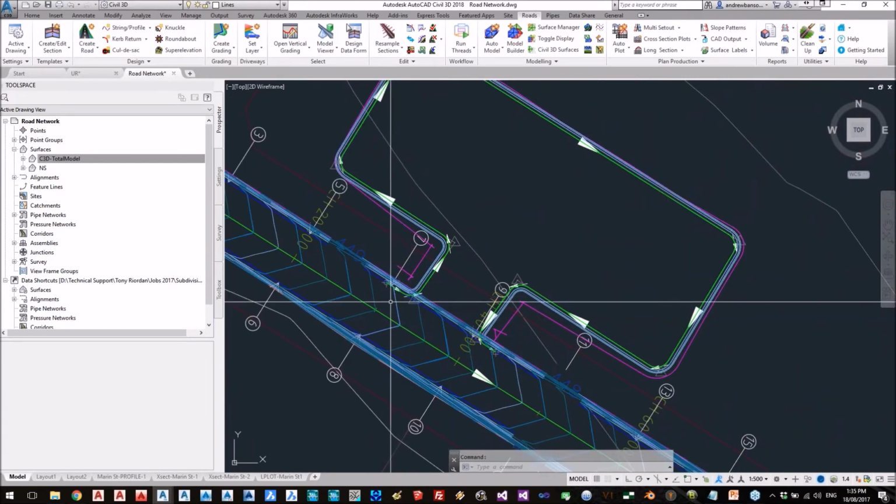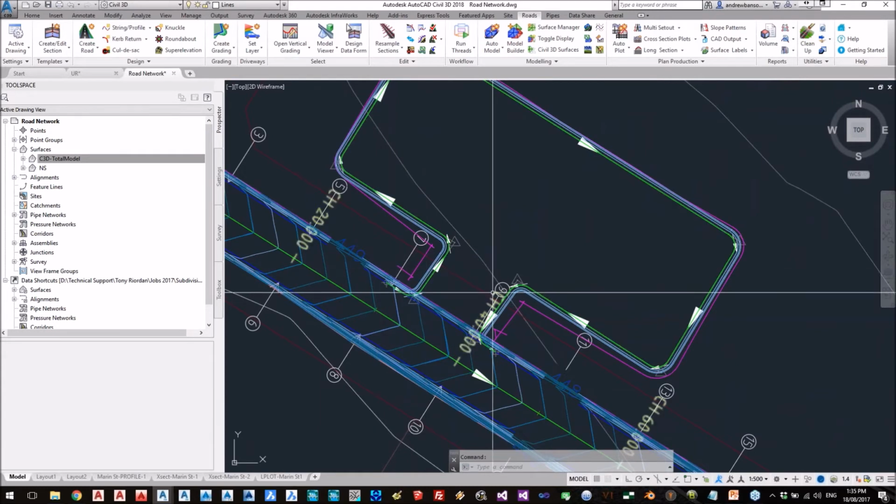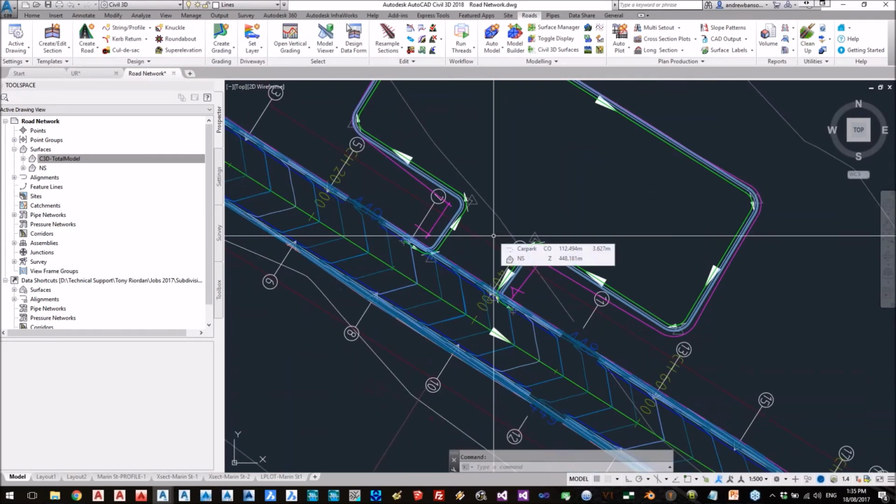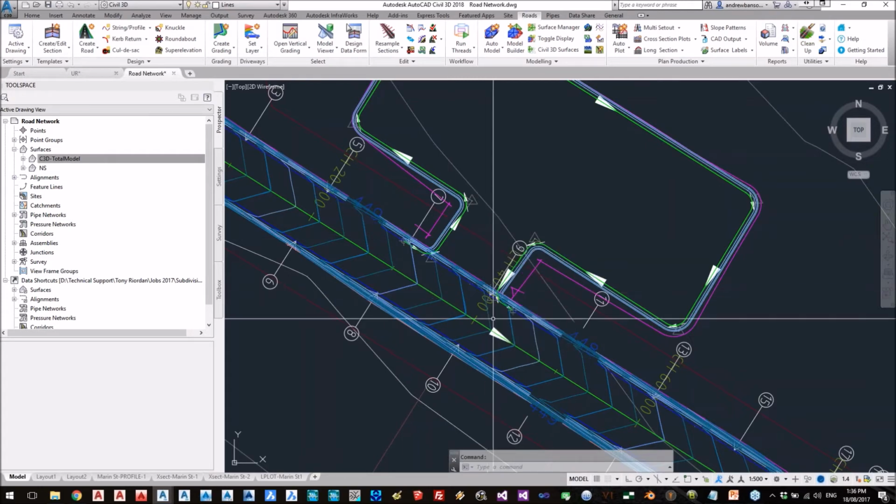just show you an example of using the match to existing, because I think this would be a common use of threads, where you might have intersections where you don't want to use the curve return command, and you want to manually build up an intersection, or you might have cases where you want to model in a driveway manually. And often in those cases you want to use match to existing to set certain parts of your returns to connect into an existing road or whatever.